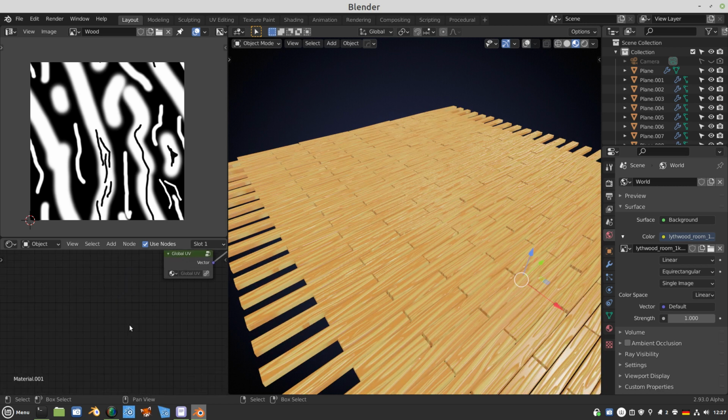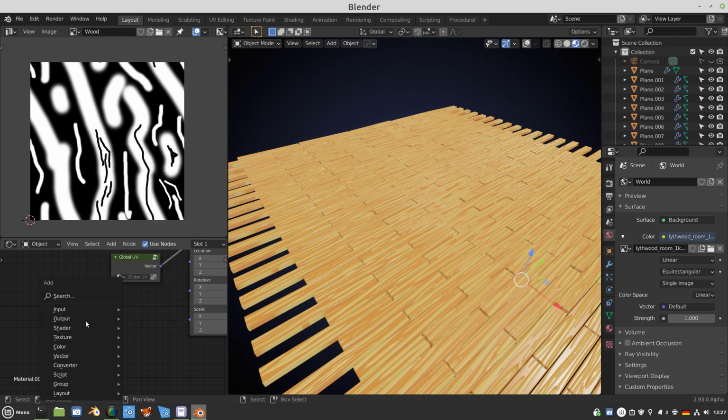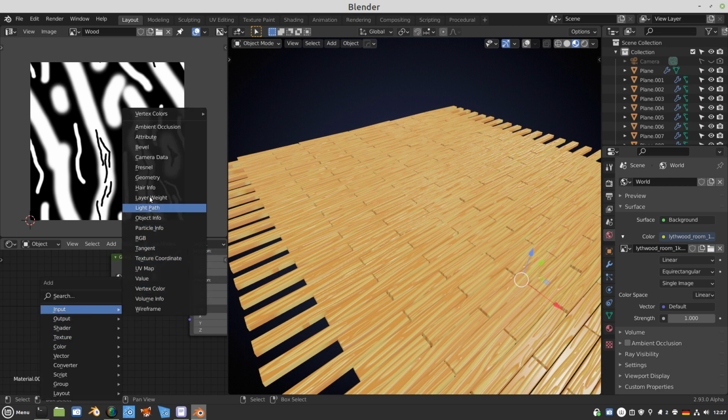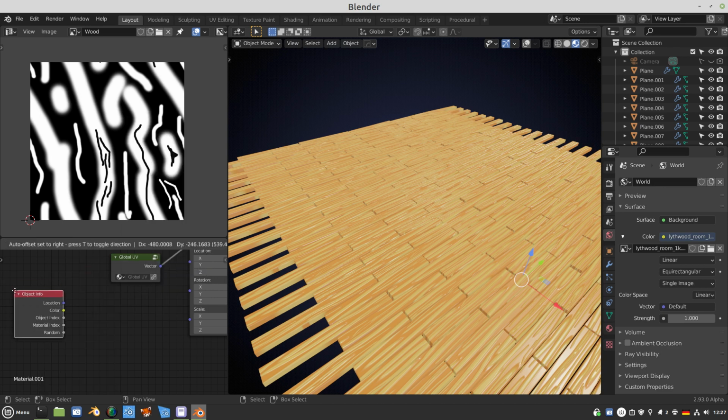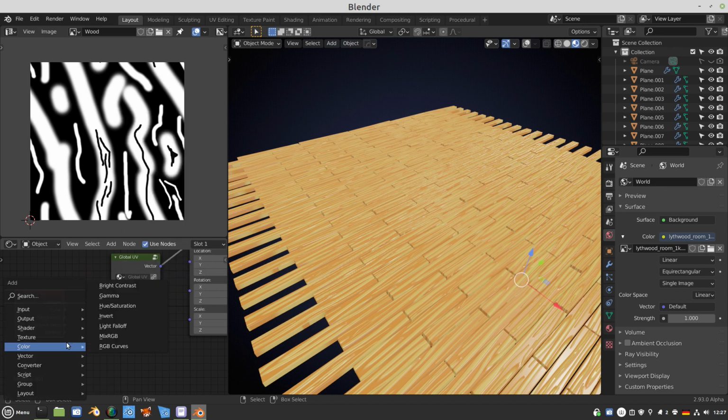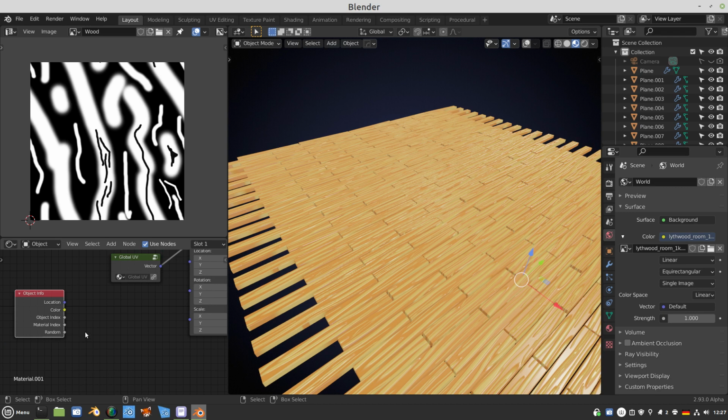Instead of doing this with one scale, I can add an input geometry node or an object info, which has a random, and then the Shift A. There's a map range node.